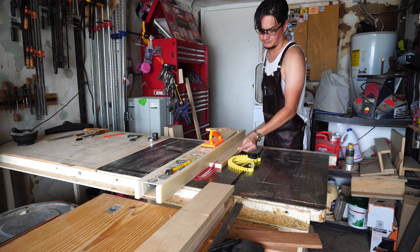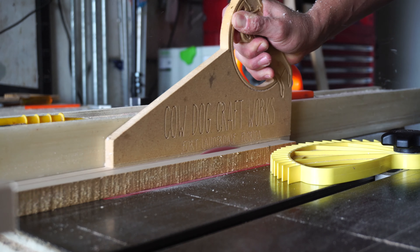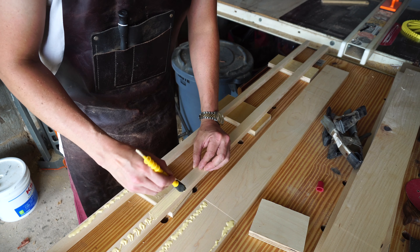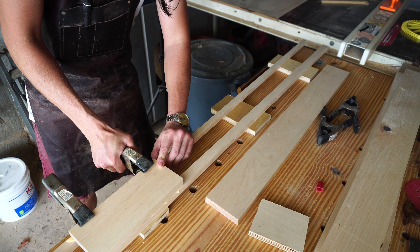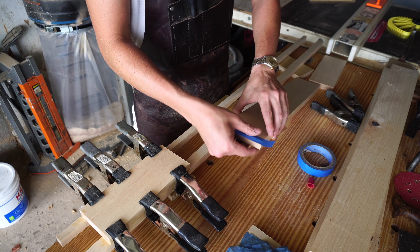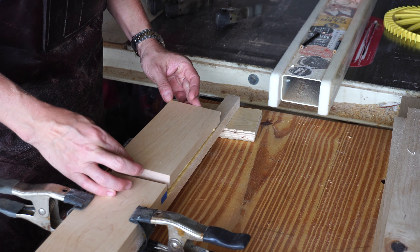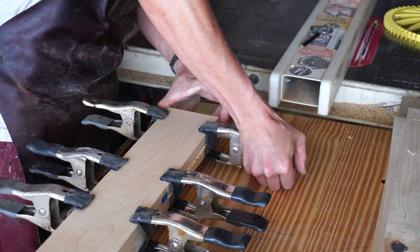Since I've cut my apron into three pieces, it'll need to be mounted to a substrate, so I'm ripping two strips which will be glued to the back of the apron with the drawer face removed. This is a recipe for having glue squeeze out taint your end grain, so a bit of extra diligence in cleanup will serve you during the finishing process later. I'm using the drawer face as a positioning block in the middle to ensure I nail the spacing of the apron components for that continuous grain look.